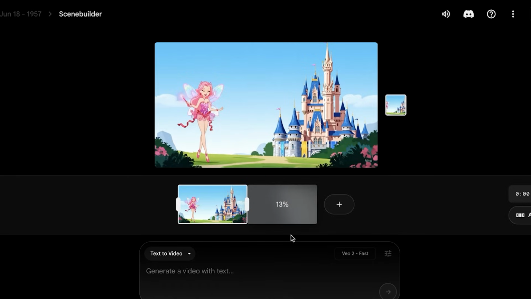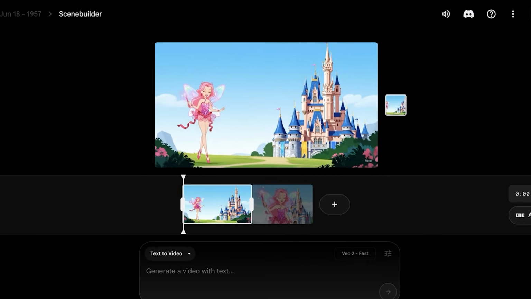So you have the scene builder and you can extend upon the scene. So maybe your main character walks in a coffee shop and then they sit down at the coffee shop. You can do this by extending the same scene rather than having to add multiple different cuts and making it look a bit less professional. So now let's take a look at how it has extended upon the scene.